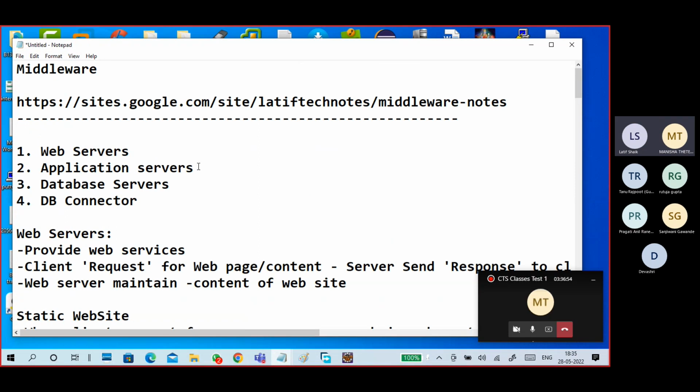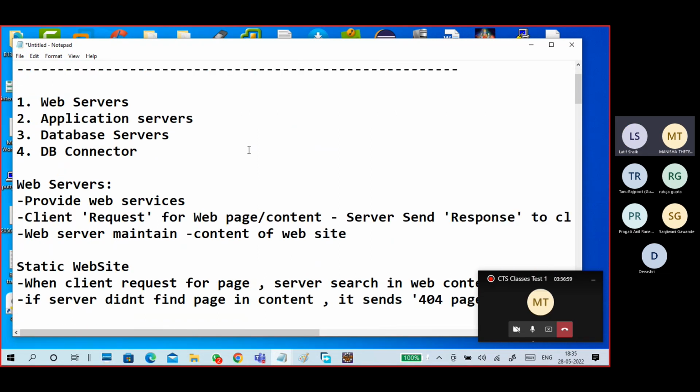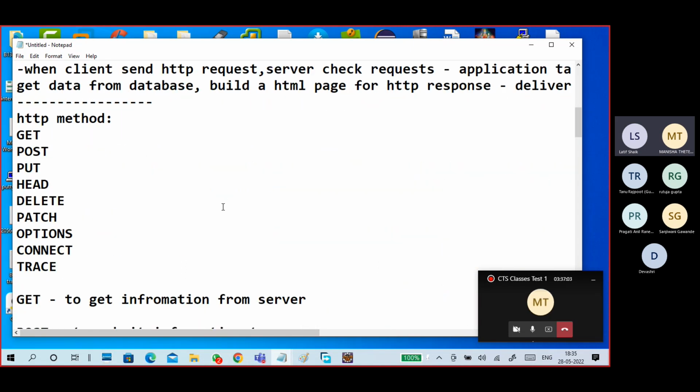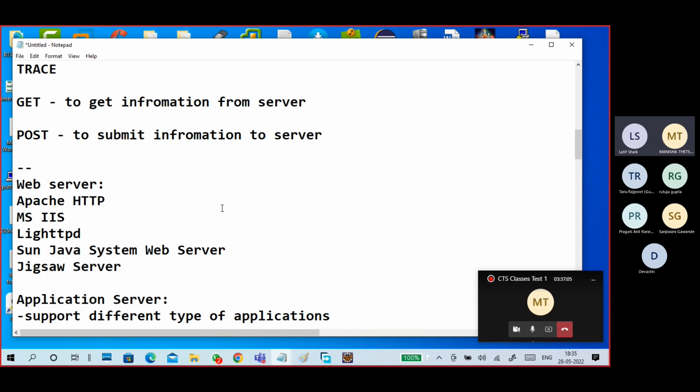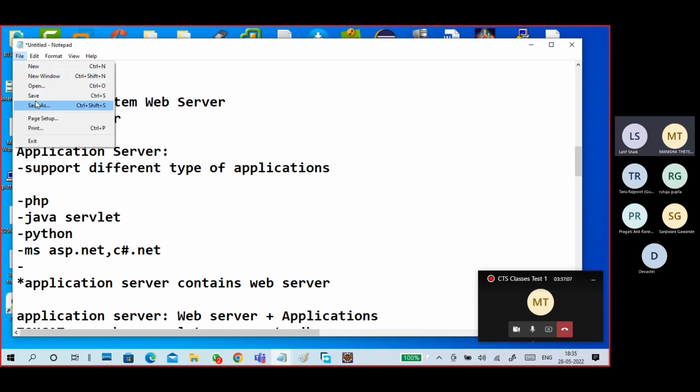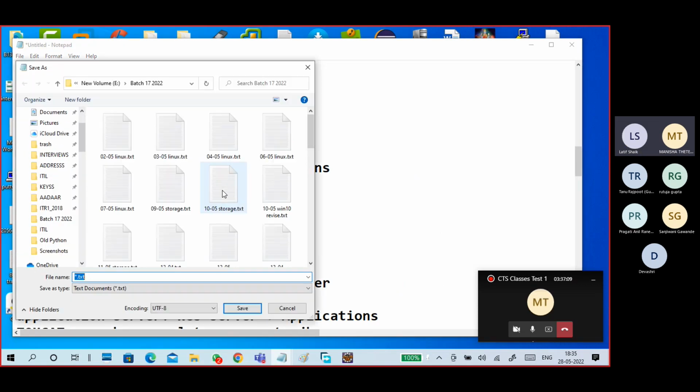So we covered what is the web, what is middleware, what is a web server, what is an application server, types of application servers, what are database servers, what are DB connectors, and what are HTTP methods. This is your middleware.